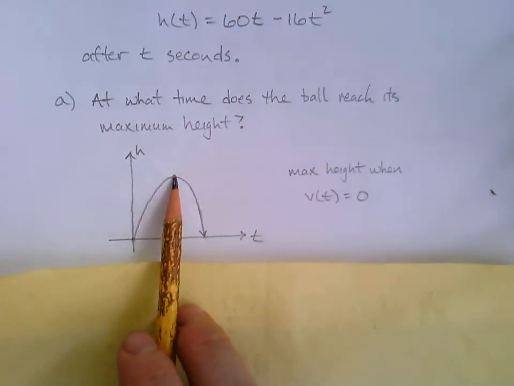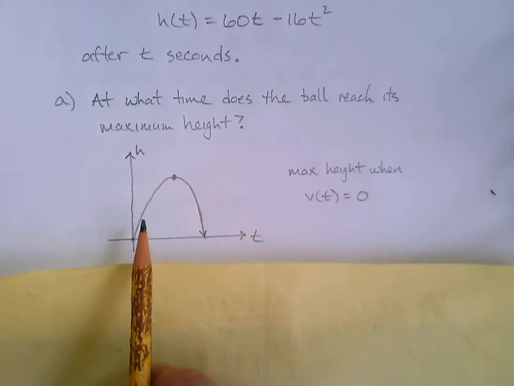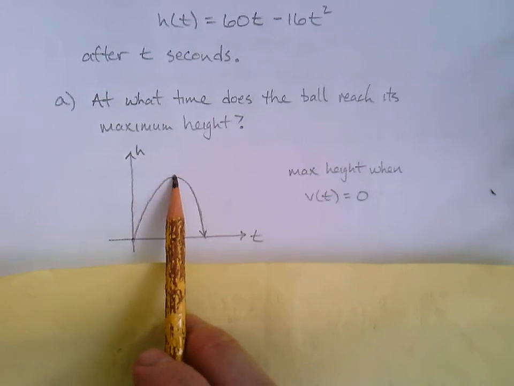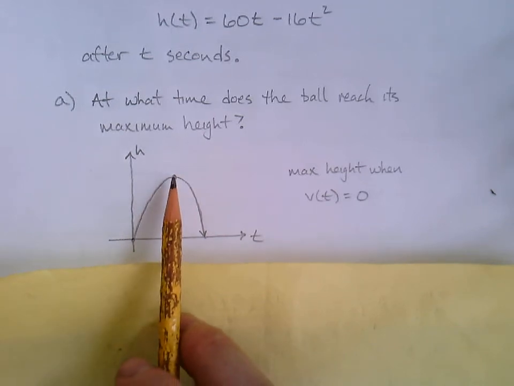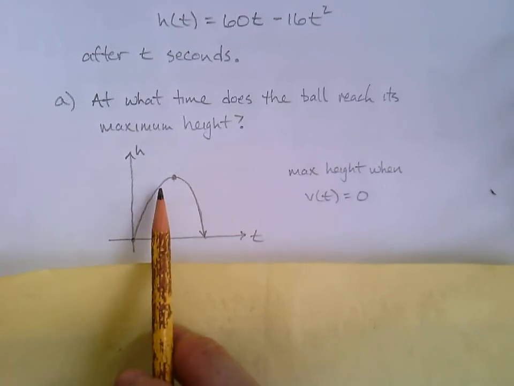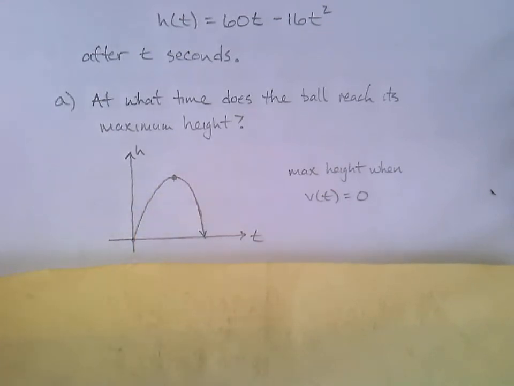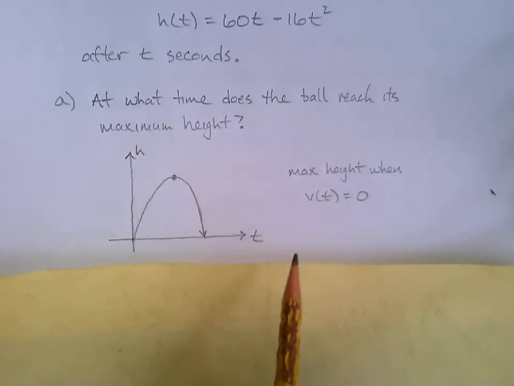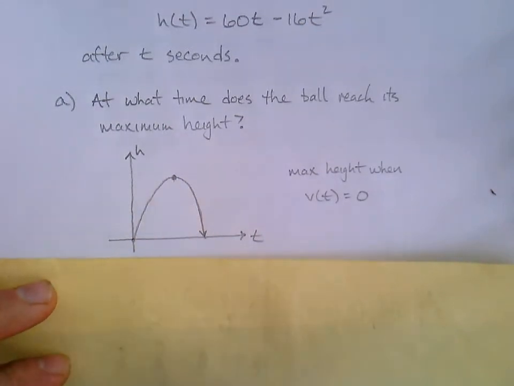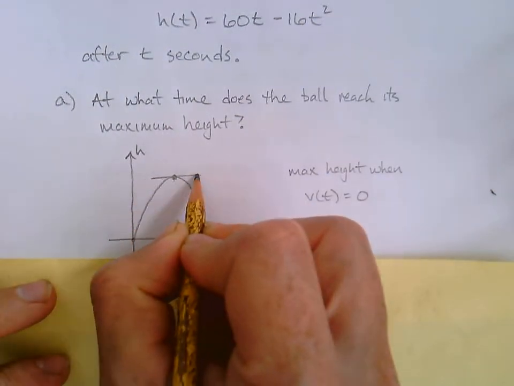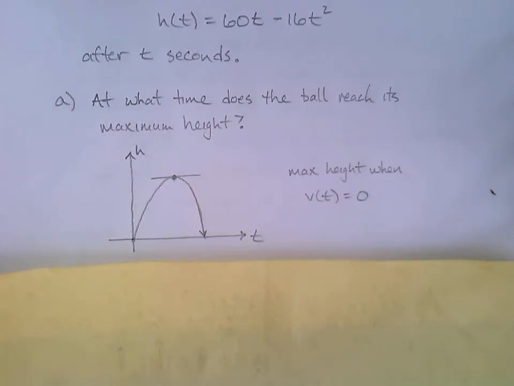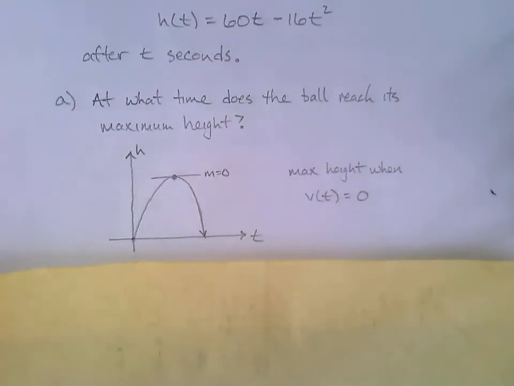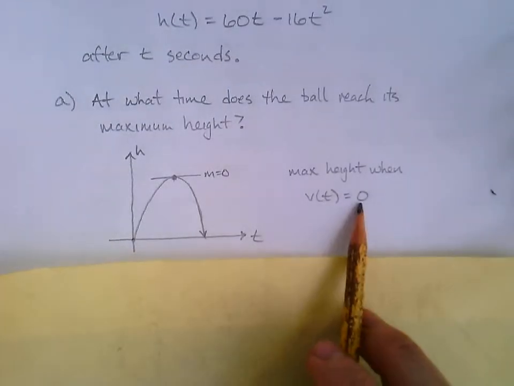Hey, if you're at the very top, imagine that ball flying up in the air, what happens to the ball at the very, very top of its arc? It pauses just for an instant, right? It pauses before it starts coming back down, just like that particle on the line would move directions, and it has to stop for an instant before it goes back the other way. You could also think, hey, if you're at the top, the vertex, isn't the slope of the tangent line there 0? You could think of it that way. That'd be true. Okay, in any case, the maximum height occurs when the velocity equals 0.